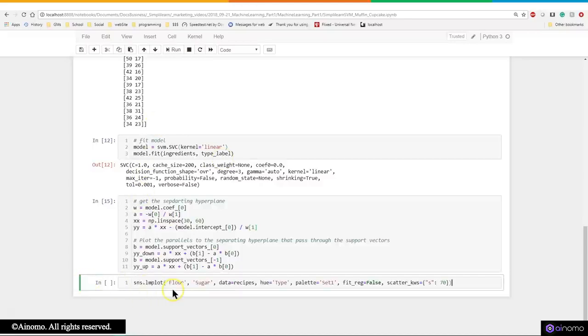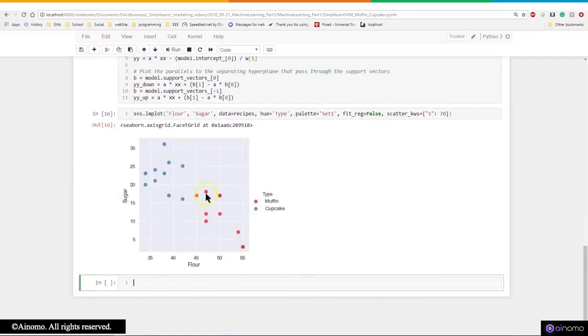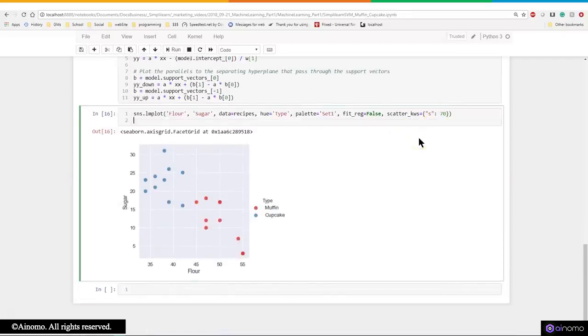Nice clean slate. I'm just going to copy this from before. Remember this, our sns, our seaborn plot, lmplot, flour, sugar. I'll just go ahead and run that real quick so you can remember what that looks like. It's just a straight graph on there. And then one of the neat things is because seaborn sits on top of pyplot, we can do the pyplot for the line going through. And that is simply plt.plot. That's our xx and yy, our two corresponding values, x and y. And then somebody played with this to figure out that line width equals 2 and the color black would look nice. So let's go ahead and run this whole thing with the pyplot on there.